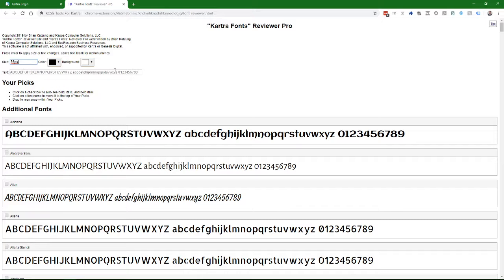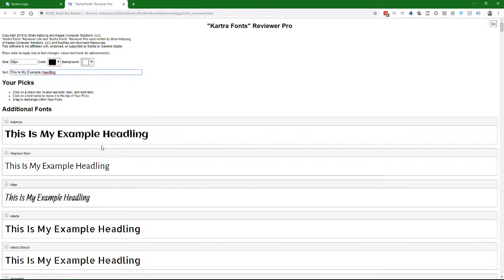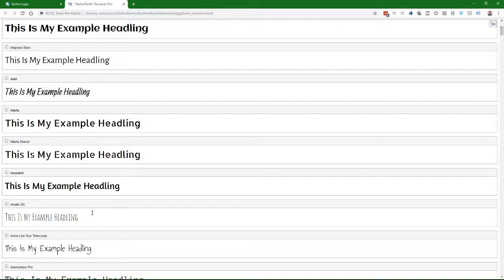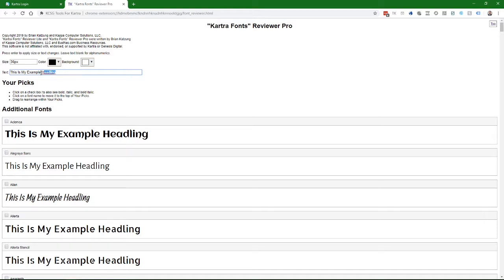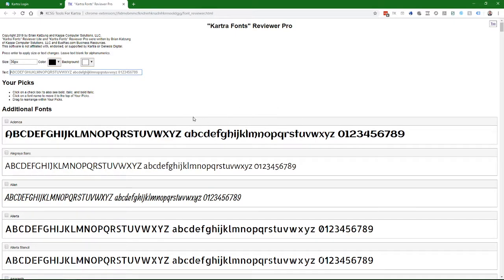By default, it shows alphanumeric values. If you want to see a different sample text, for example, if you want to see how a particular headline might look in actual text, you can put in your example, and then all the text will show up as whatever text you put in here. So sometimes this gives a more realistic feel for what your text is going to look like than just using the standard alphanumerics. If you want to get the alphanumerics back, just clear that text field and it will reset to alphanumerics.